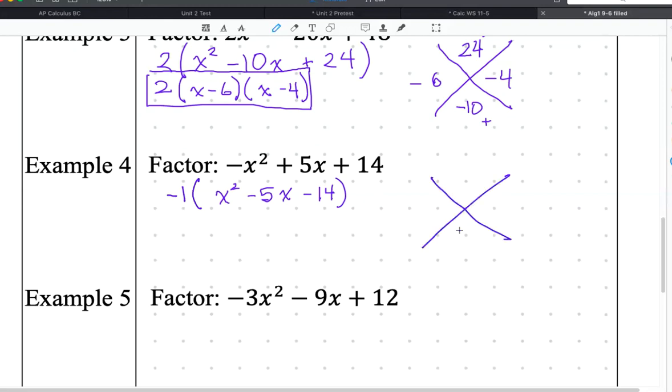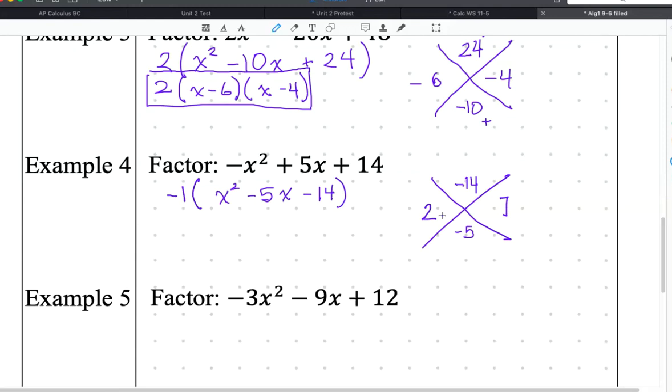What goes on the top, what goes on the bottom? 14, -14, and -5. -14, then -5, exactly. All right, so I'm going through the factors of 14. 1 and 14, that doesn't seem to get to 5. 2 and 7. Ooh, 2 and 7 seem like somehow they would get 5 if I have the right sign. So I'm gonna write down 2 and 7.